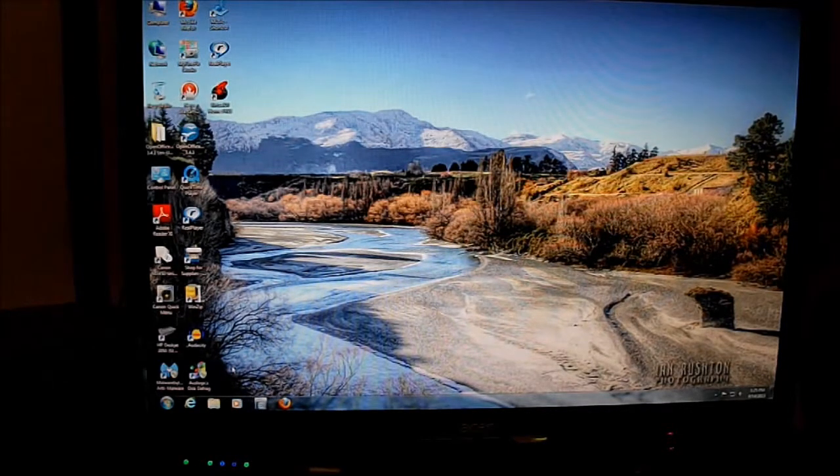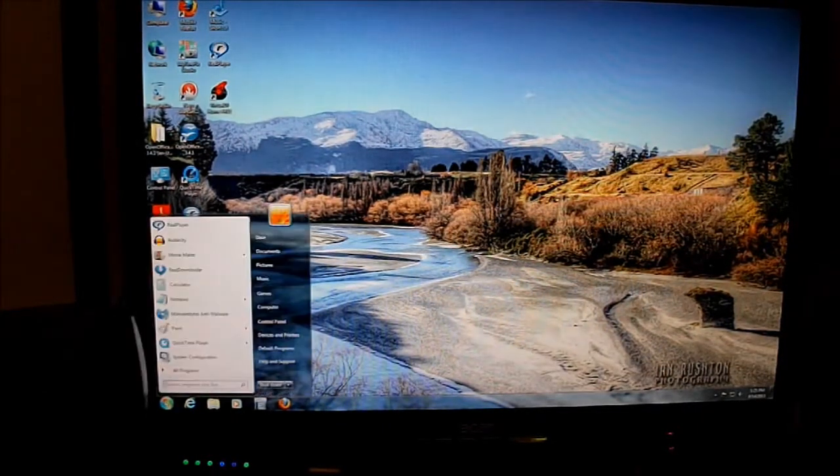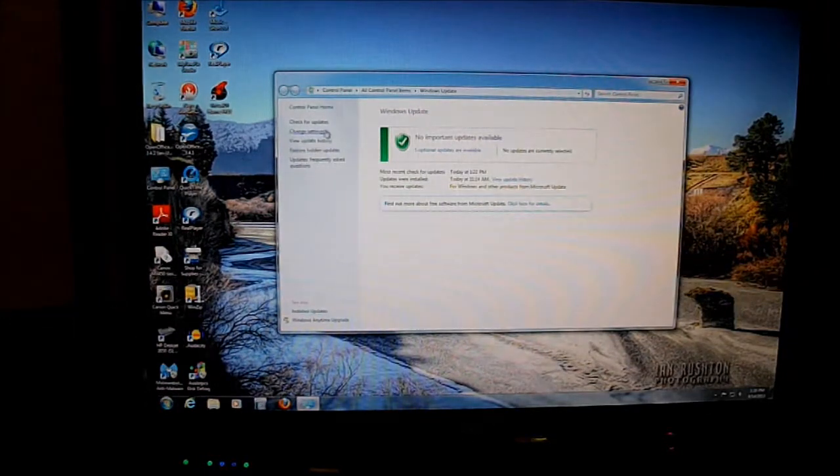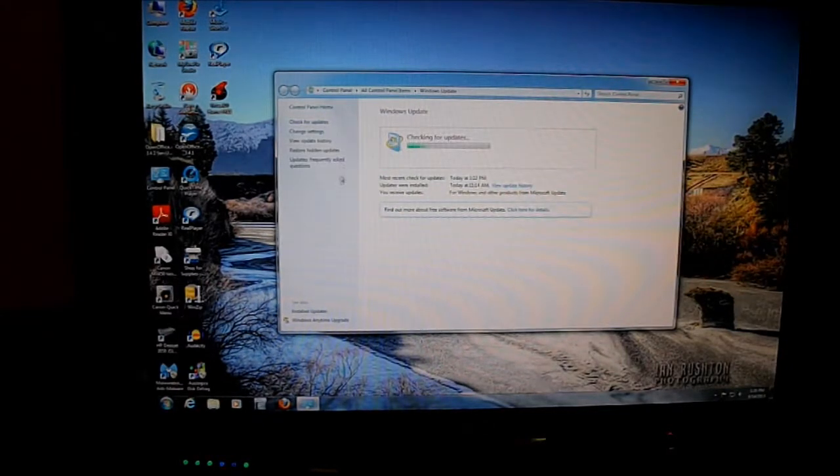A Windows 8 machine will be very similar to this, as long as you know how to get to the control panel. That can be tedious in a Windows 8 system, but here for today we have Windows 7. So bring up the Start menu, go to All Programs, and you have the option right here to perform Windows Update. Now this system's good. It says there are no updates available right now, but for the sake of the video and the illustration, you're going to click this little option up here to check for updates.